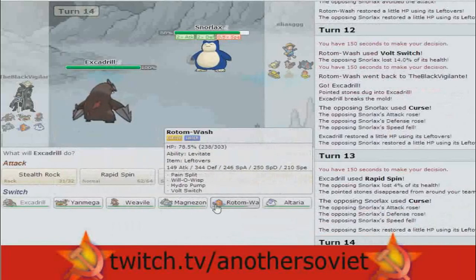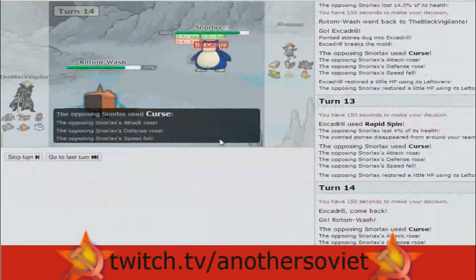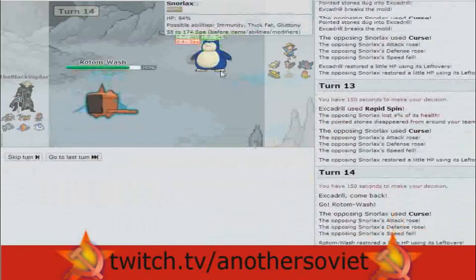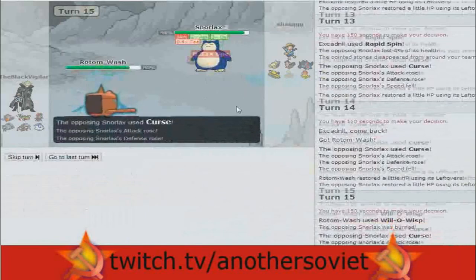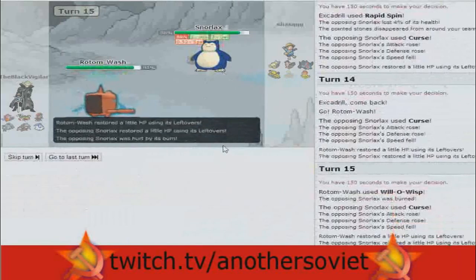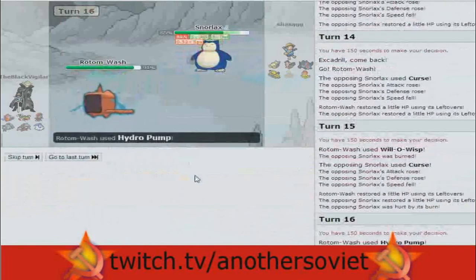Actually, I could bring in my Yanmega too, as well as my Rotom. I'm just going to go into my Rotom because I want to get a burn off on this thing for sure. And my Rotom should be able to eat up 1 Body Slam or 1 return. Like I said, this is the physically defensive Rotom, so I think I should be able to eat up 1. And it was definitely worth it to get the burn off on this thing to chip away at its health a little more. And wow.